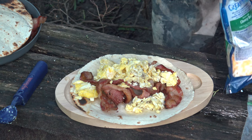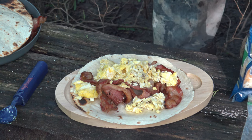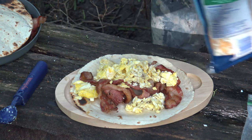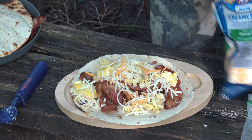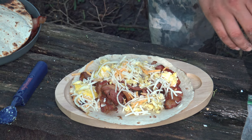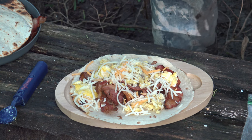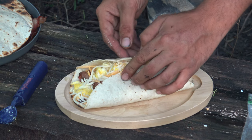Take our Mexican style three cheese blend. Put that right on top. Then we're gonna roll it up a little bit, set it back on top of the fire, get that cheese all nice and melted.